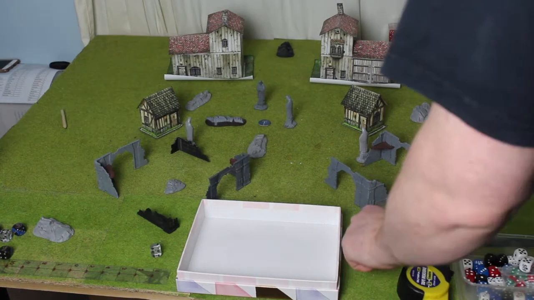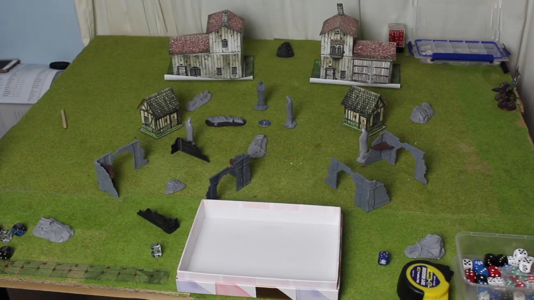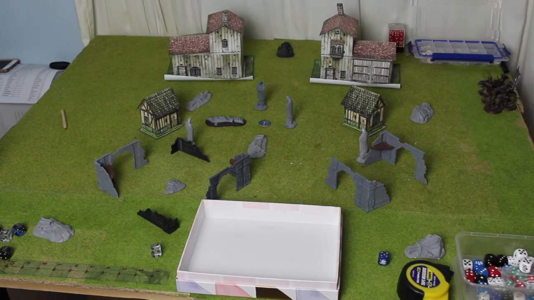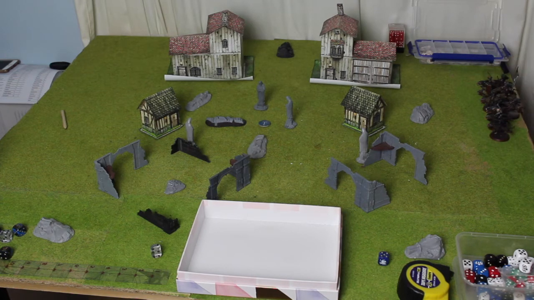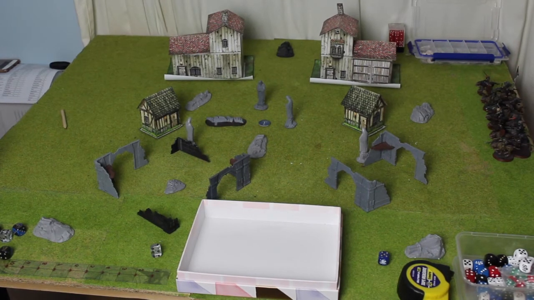So I've rolled a 5. Where are my models going, Charlene? East and west, yeah? Then I'm going to deploy. Okay, so that's my deployment.